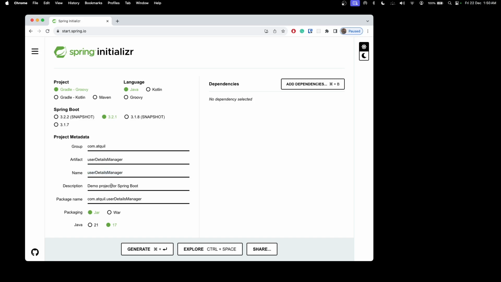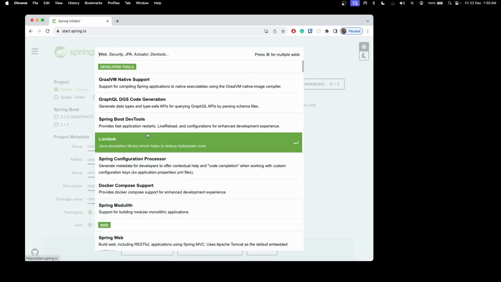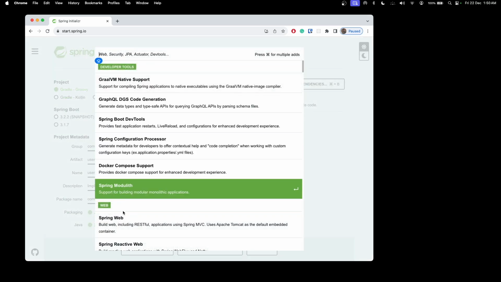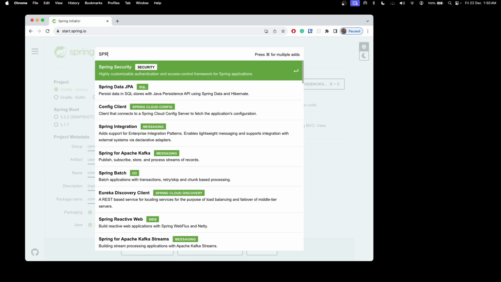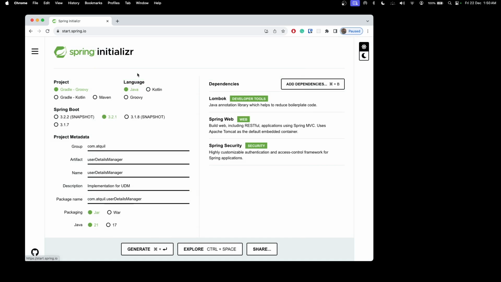Let's write implementation for user details manager. Let's use Java 21 and add some dependencies. One is Lombok. Let's add Spring Web as well as the star of the show, that is Spring Security. Once you're done with this, let's click on generate.